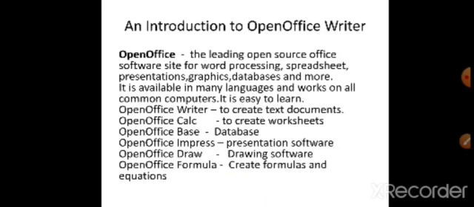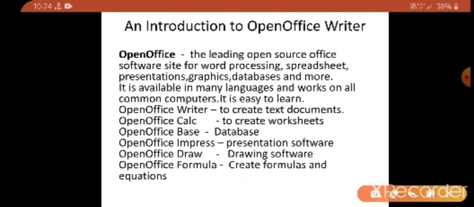In this chapter we are going to learn about the Openoffice Writer word processor. So let us see what Openoffice is. Openoffice is the leading open source office software for word processing, spreadsheet, presentation, graphics, database, etc. It is available in many languages and works on all common computers. It is easy to learn.